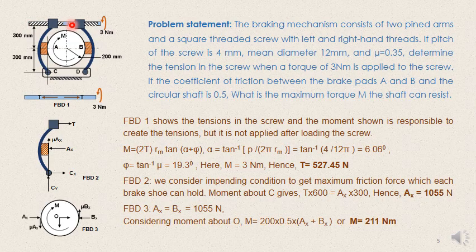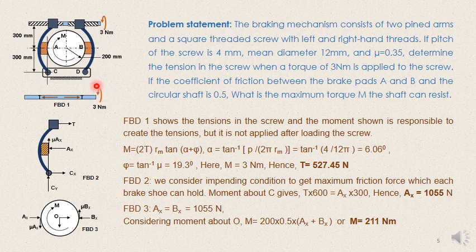Okay, it means on one side you are increasing the load in this direction, and on the other side you are increasing the load in this direction by tightening. So obviously, if I draw the free body diagram, one shows the tensions in the screw. That means both portions of the screw will have tension T. This T is, I'm sorry, it is just looking like a part of the drawing. No, this is T, this is T. And there is some external moment.